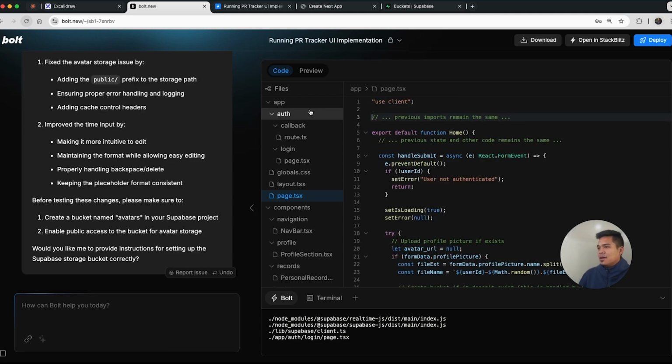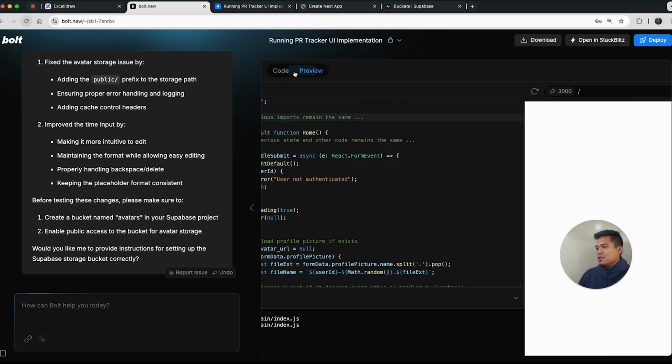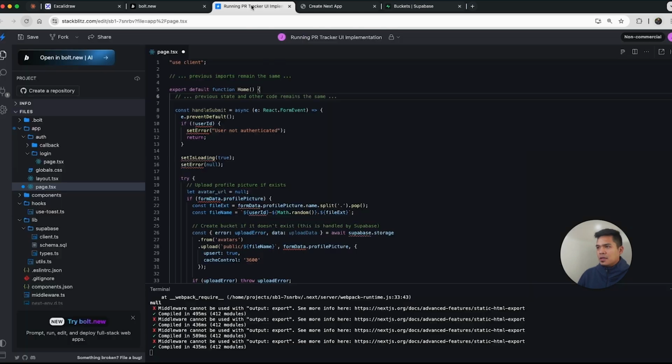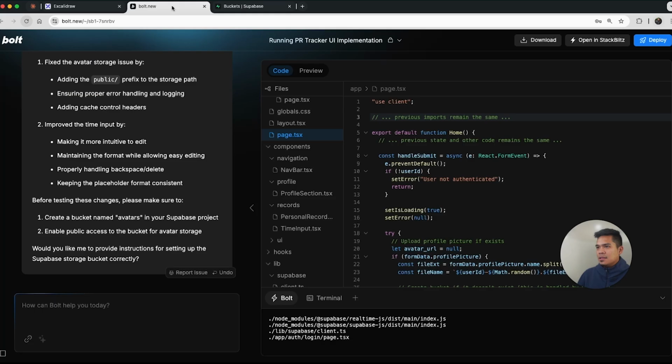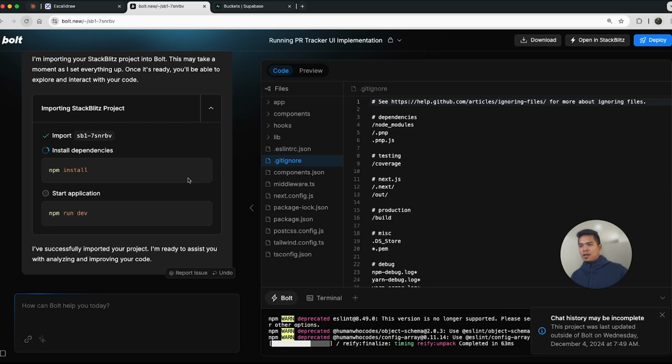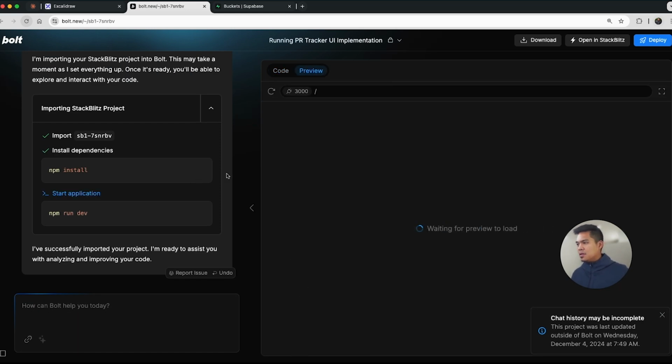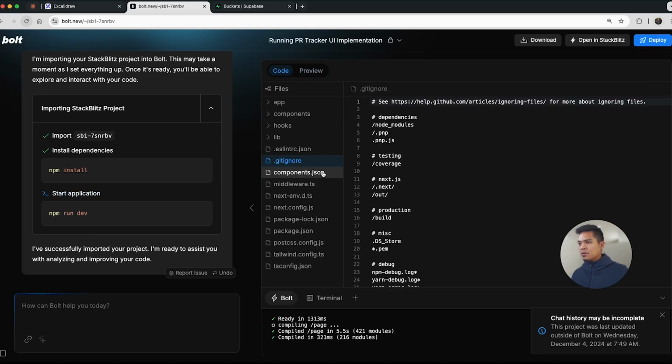And I can't go back, right? There's no file revision. You know what? I'm gonna try one more thing. I'm gonna exit StackBits. I'm gonna exit the app. I'm going to refresh this entire page. Maybe Bolt will bring back my page.tsx. If not, I think this demo is done. And if it doesn't load, okay, yeah, it doesn't load. So if you go to code, our page.tsx, yeah.